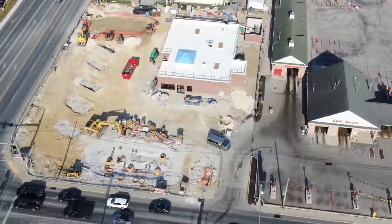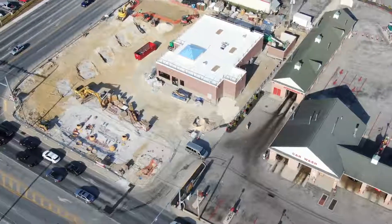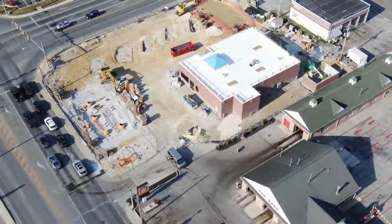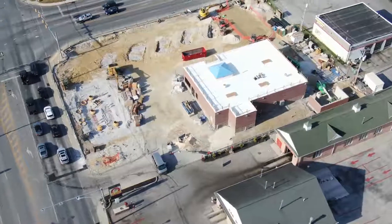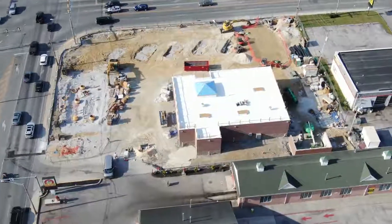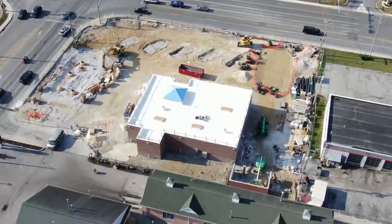But the weather was pretty nice, so I thought I'd make a flight out. A little bit breezy, but the camera seemed to be pretty stable. The drone seemed to hold its own, so it might not have been as windy as I thought it was. So there is the site without a lot of activity.